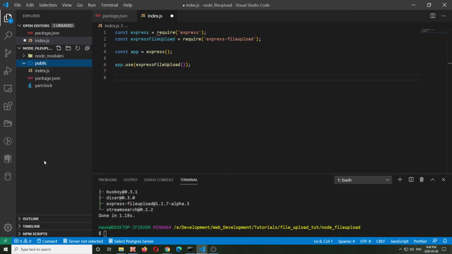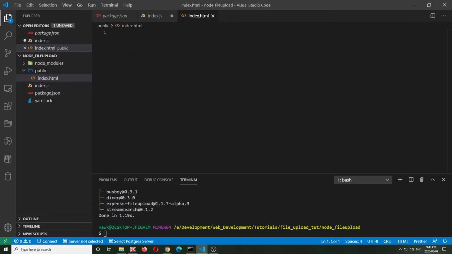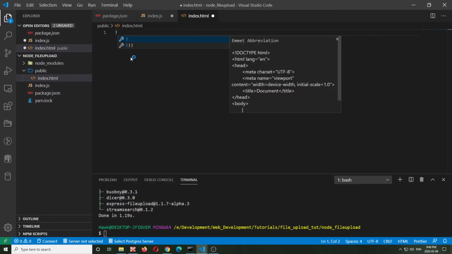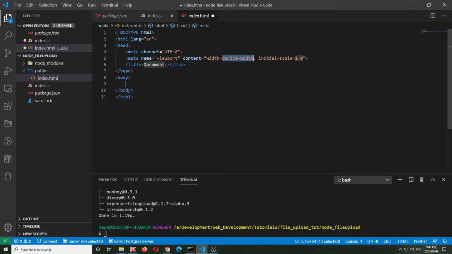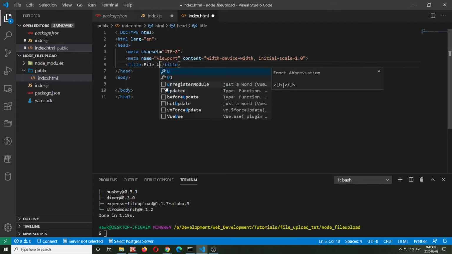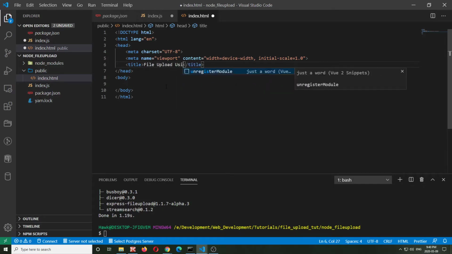create the HTML, and I'm going to use emmet to create a scaffold. For the title I'm going to say just whatever you want, so let's say file upload using Node.js.